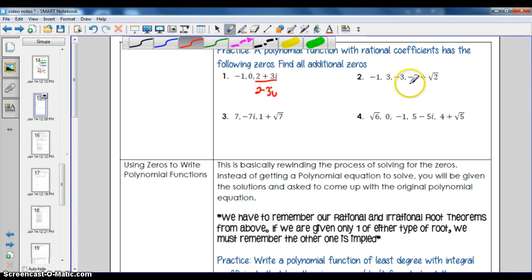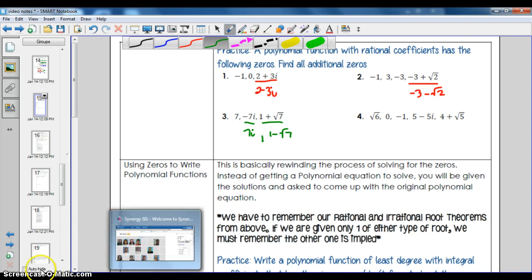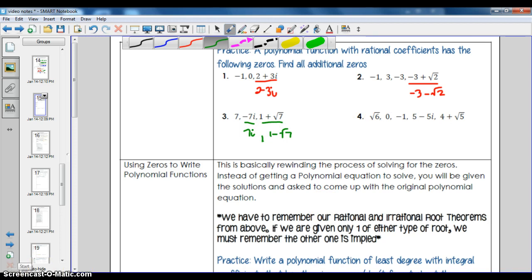So over here, oh, there we go. We've got the plus. We also need to represent 3 minus square root 2. So on this next one, there's going to be 2 because there's an imaginary here and there's a radical there, a complex number written there. So we want to represent both. So if this is negative, we should have a positive 7i. And then over here, this addition, we should also have subtraction. So both of those should be. Go ahead and try number 4 on your own and see how you do.